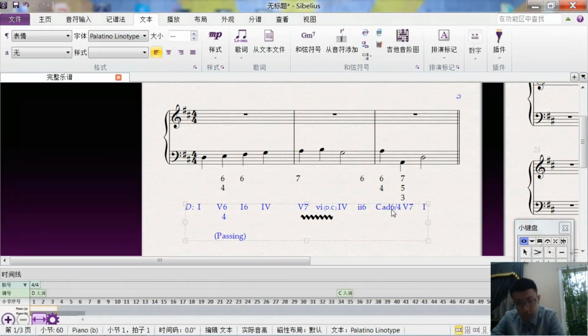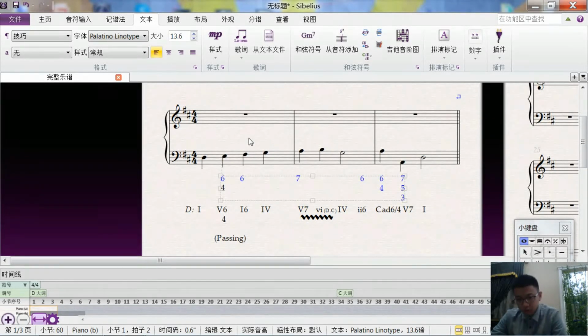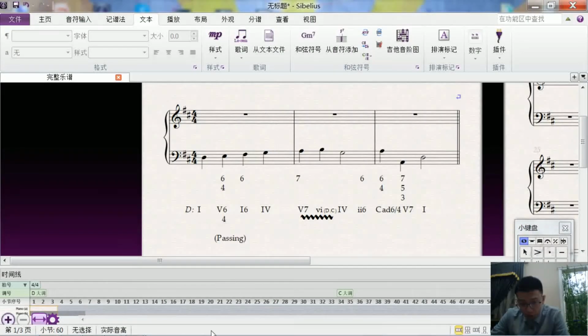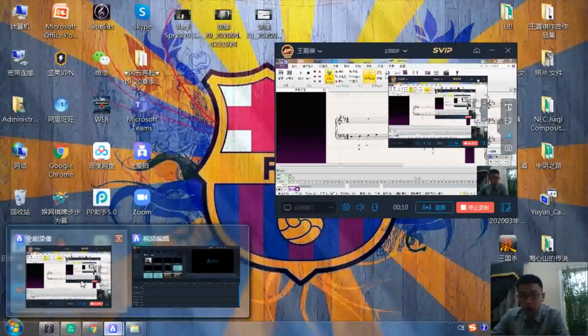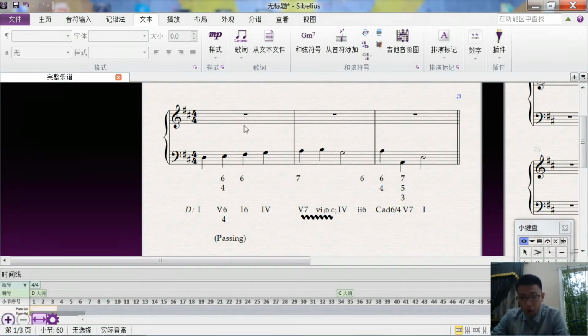Okay, clear how to show the Roman numeral? After we show the Roman numeral, we write the 4-part writing. In this 4-part writing, the beginning of this chord progression is really important. We have passing 6/4. Do you remember how the passing 6/4 works? We need to have a voice exchange. The voice exchange means some of the voices need to write fa mi re against the bass.